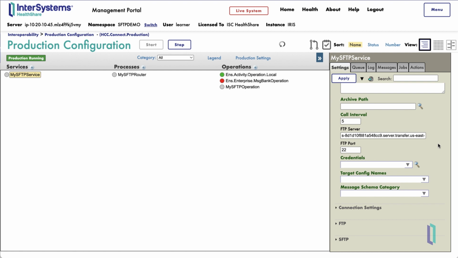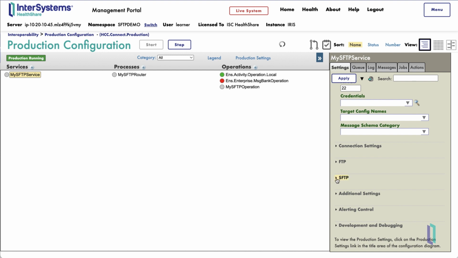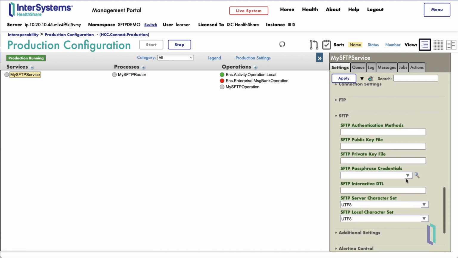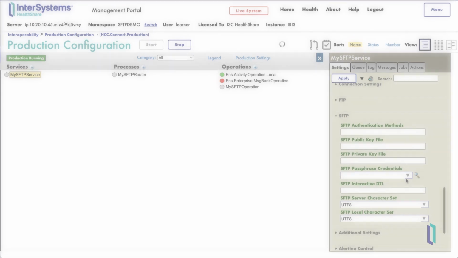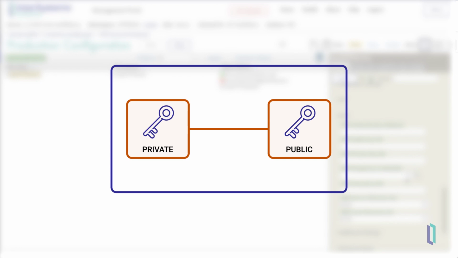In addition to these basic networking fields, you will configure the SFTP settings in the business host. This is where your key authentication needs to be set up. Recall that you previously downloaded a private key for the SFTP user you created. You will need to create a public key that pairs with that private key. Then add both keys to your Health Connect Cloud server. For more information on creating public keys and adding them to Health Connect Cloud, refer to Health Connect Cloud documentation.